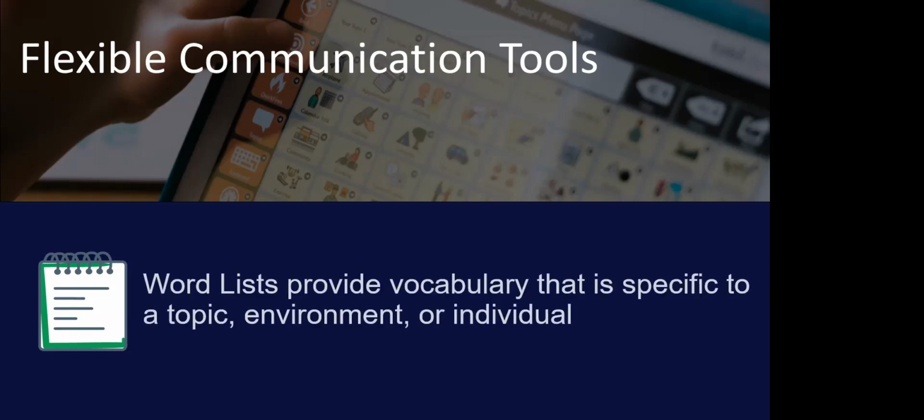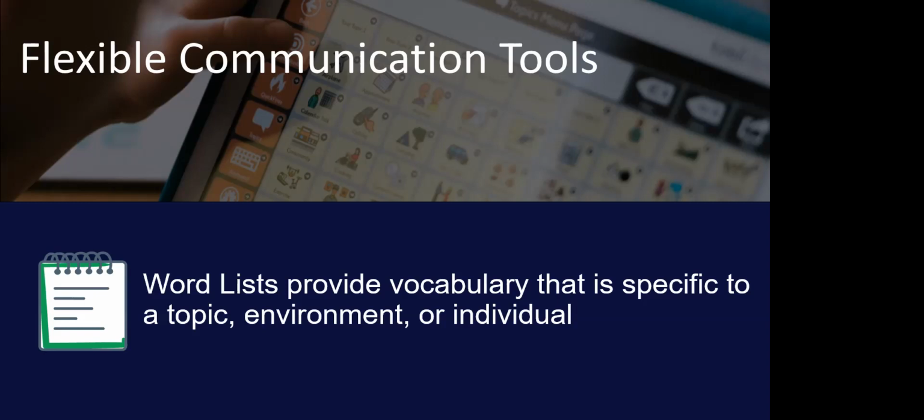Because we get that flexibility of that core word, and then we really get that specificity when we get that specific fringe word. Therefore, word lists, which is a tool I'll show, provides lists of fringe vocabulary organized by category. Word list categories and word list vocabulary are organized by frequency of use based on some data collection.